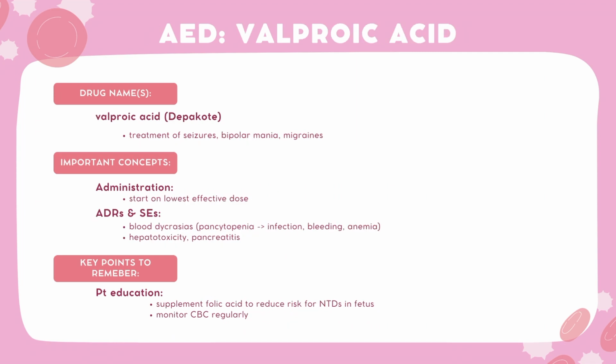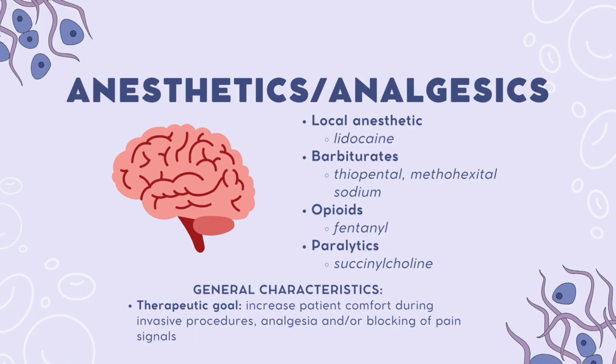Valproic acid is an AED that may also be indicated for the treatment of bipolar mania and migraines. Patient teaching should emphasize that females of childbearing age should supplement folic acid, as valproic acid may interfere with the bioavailability of folate and increase the risk for neural tube defects in the fetus. On to anesthetics.